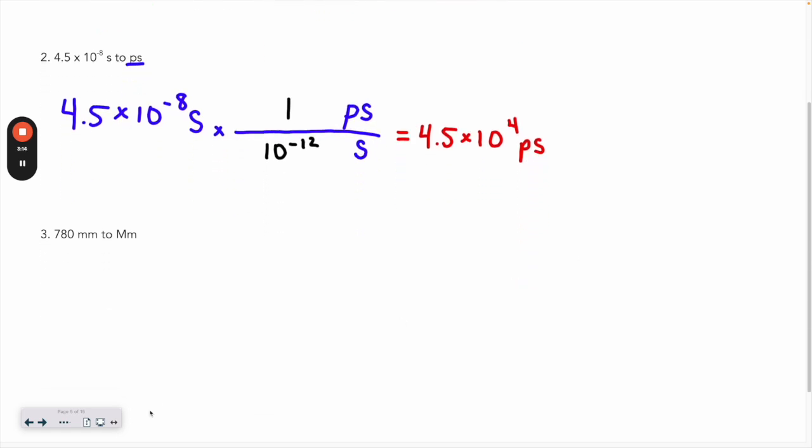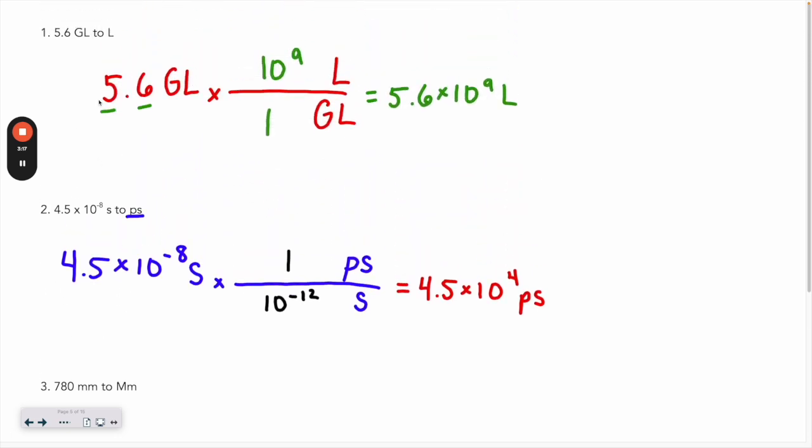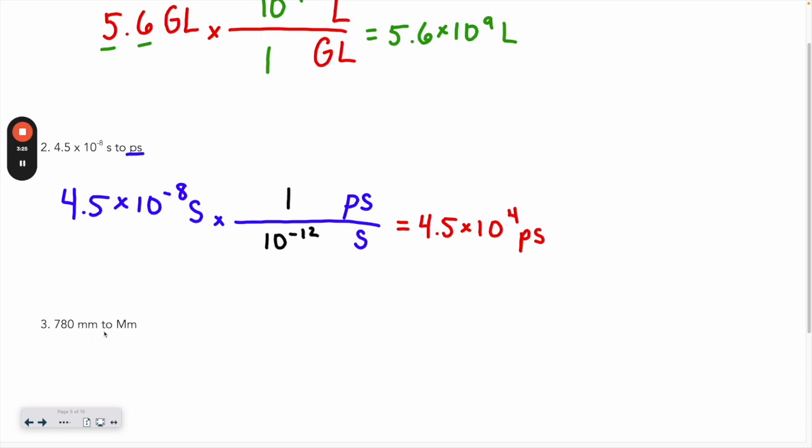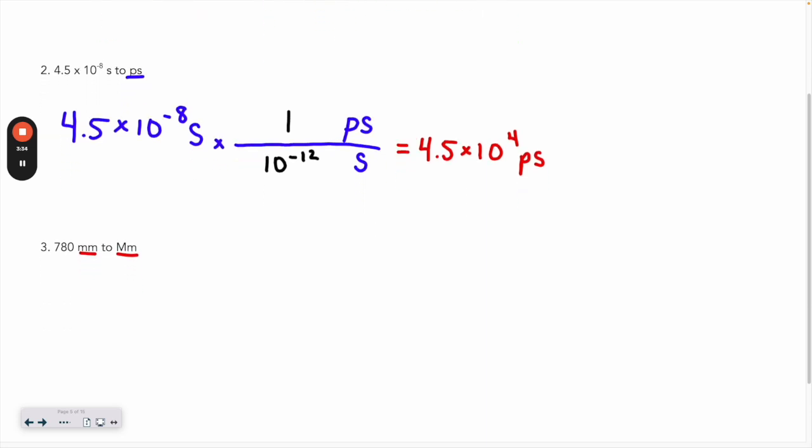All right, so what if it's not so cut and dry? I'm not going from a prefixed unit to just a base unit, or from a base unit to just a prefix unit. What if I don't have a base unit written in the problem at all? I'm going from millimeters here, and I'm getting into megameters. Well, in that case, this is gonna have to be a 2-step problem, where you first go from millimeters, your prefixed unit, into your base unit, which is meters in this case. And then you can go from meters into your prefix unit of megameters.